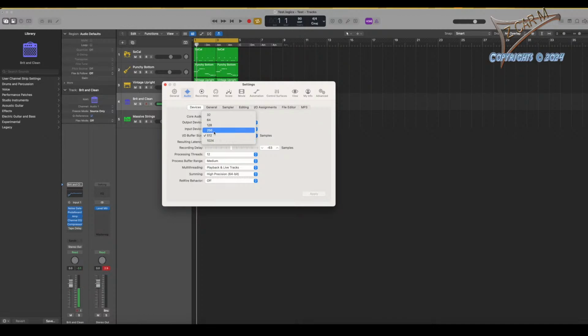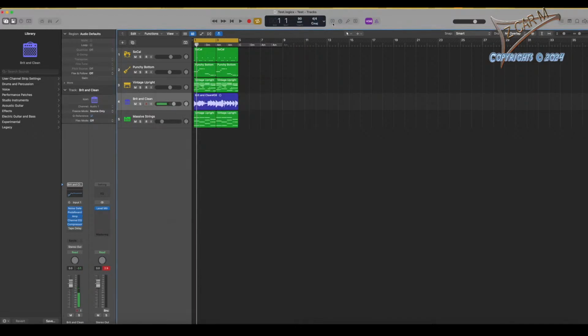So 256, 512 for playback. If you're facing latencies when you play guitar or bass or vocals, raise it, okay? If not, you can use what I just told you. On, off, and all will be fine. But you have to turn it off again later after your recordings.